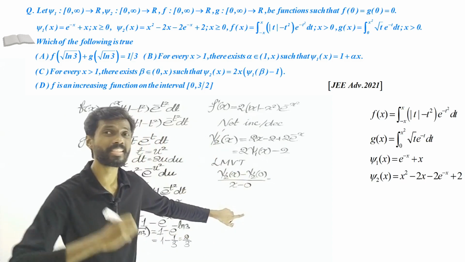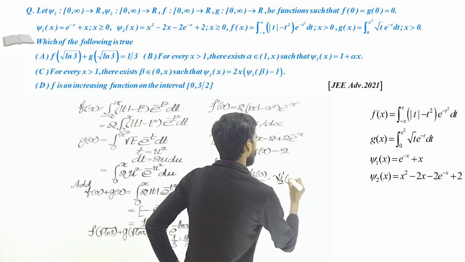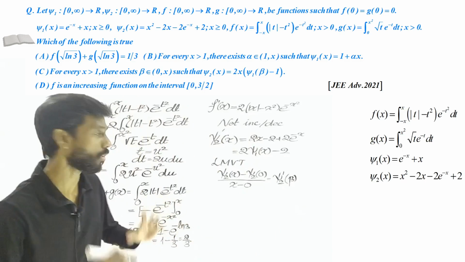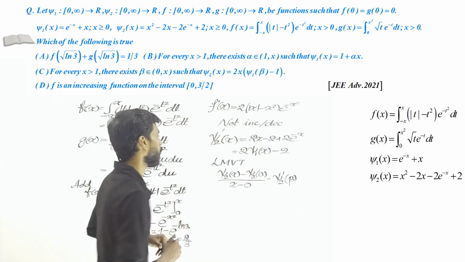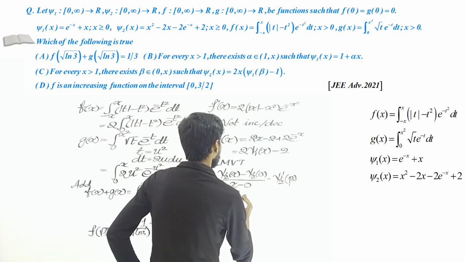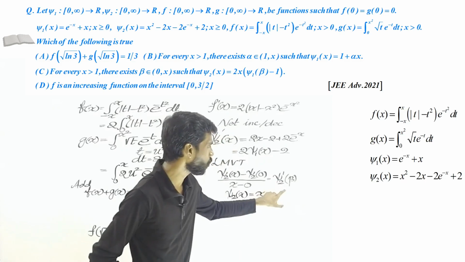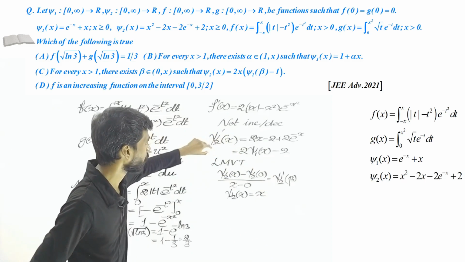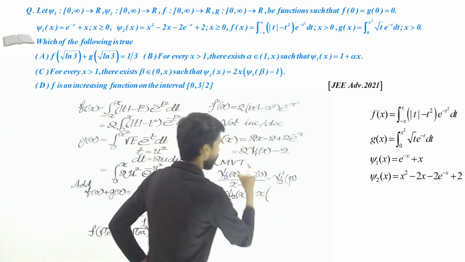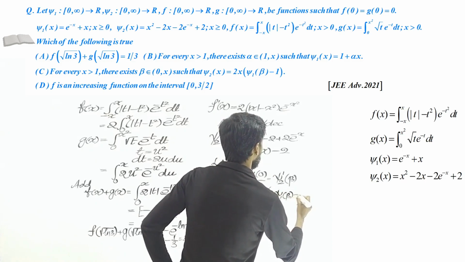That equals the derivative psi 2 dash at some point, which we take as some beta. That is the formula for Lagrange's mean value theorem. Let's simplify, this is 0. So psi 2 of x equals x multiplied by psi 2 dash of beta. What is psi 2 dash of beta? That's what we found here, this relation, so that can be substituted here. So x multiplied by 2 psi 1 of beta minus 2.